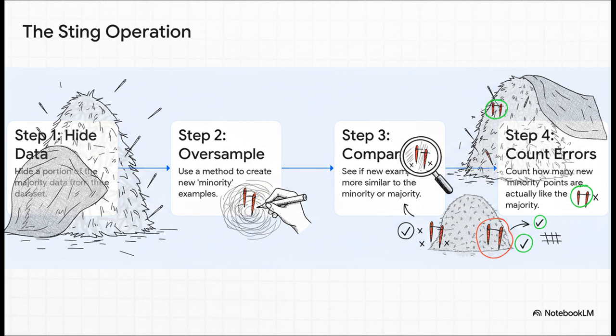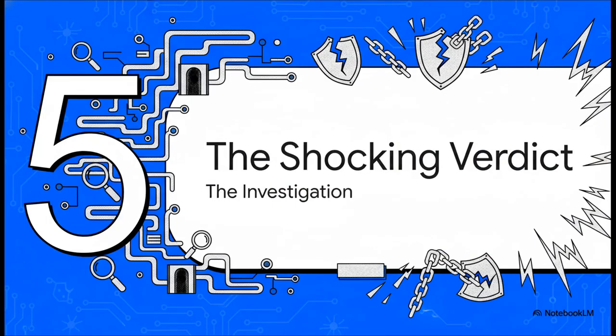Is the newly created needle actually more similar to the real needles, or is it secretly more similar to the haystack it never even saw? The fear is that the sheer volume of the haystack data just warps the statistical space, pulling the new needles into its gravitational orbit. They ran this sting operation not just on one or two methods, but on a massive scale. And the results were, to put it mildly, damning.